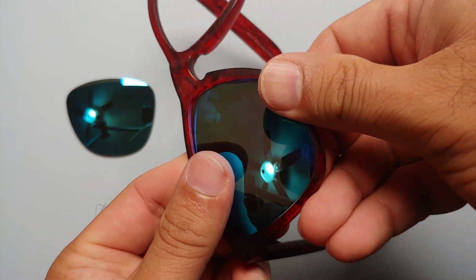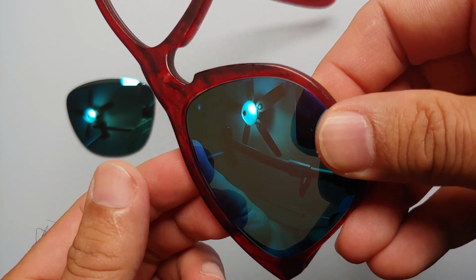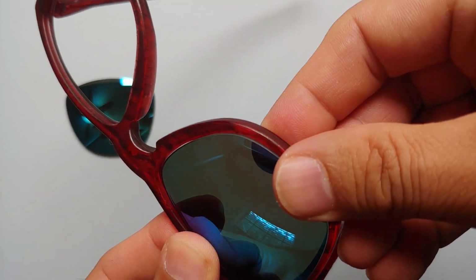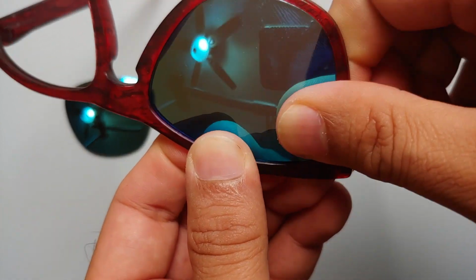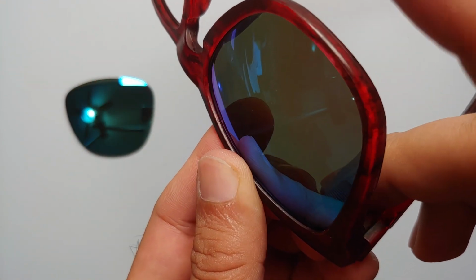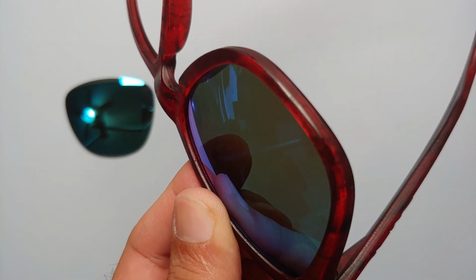So once we've done that, we are going to again support the frame using these two fingers on the inside and the thumb on the outside, and use the thumb to push it into place. You should hear a quick snap, and you can do the same on all sides, and bam, there it is. You can see we've successfully installed this side of the replacement lens onto our Oakley Frogskins.